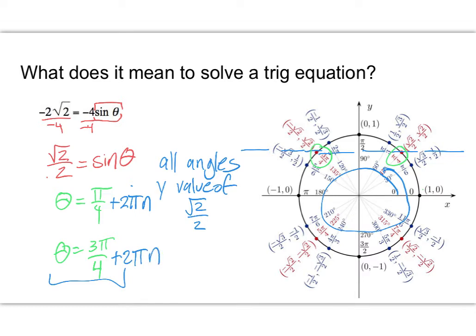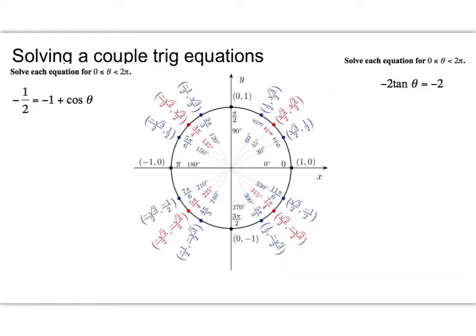To prevent this from happening, we often put some limitations on our equation so we don't have to consider that there are an infinite number of solutions, because I could just keep going around again and again. But I'm going to try to avoid giving us problems that we have to consider that, just because it takes a little bit of extra effort to deal with that. And I really want to make sure that we're okay with the solving portion. This is what I mean by making it a little bit easier for us. I'm going to limit us between 0 and 2 pi, which means one trip around the circle. I don't have to worry about going around multiple times.